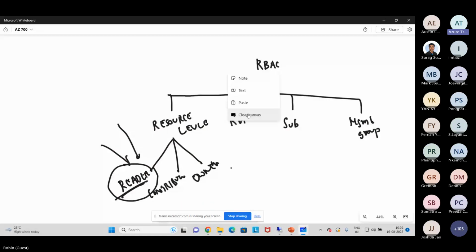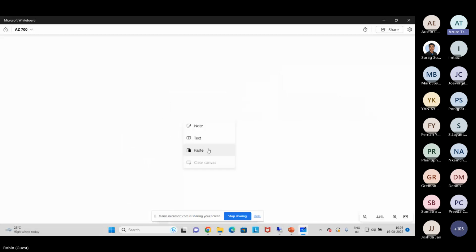While discussing RBAC, we understood that role-based access control can be configured at different levels. We saw the resource level yesterday. Right now we are discussing how to configure it at the resource group level.